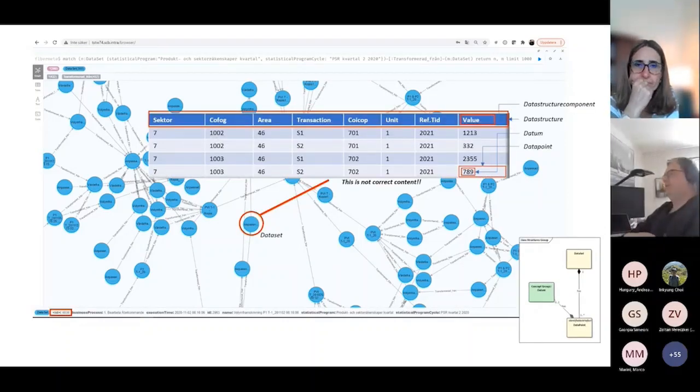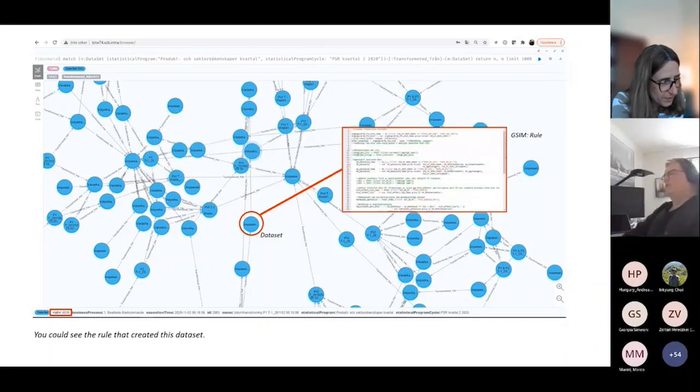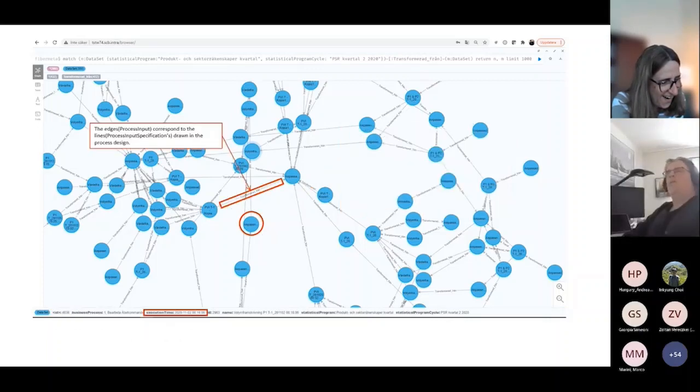And here, this wasn't included in the demo, but of course we can access the data points that are inside the data set. Can take the next slide. And of course also we can find the rule, like the VTL code used to produce this data set. Okay, you can take the next slide. And what happened actually here is that these process input specifications, when the data set has been created, are now process inputs.